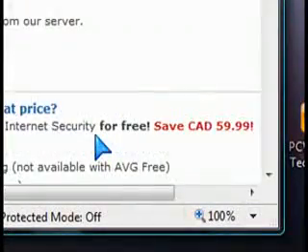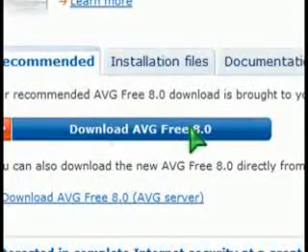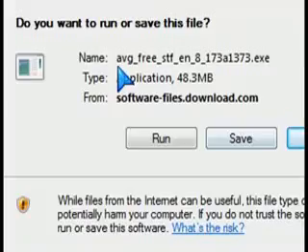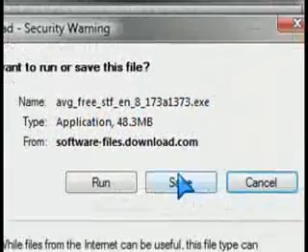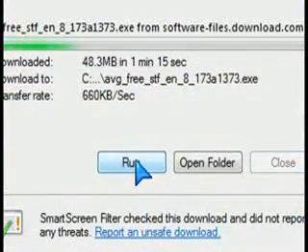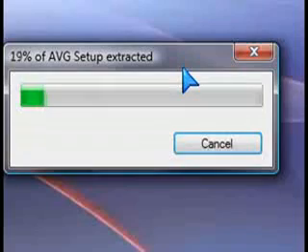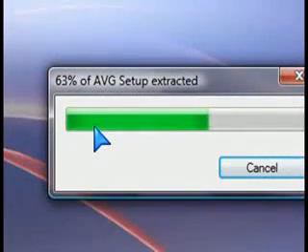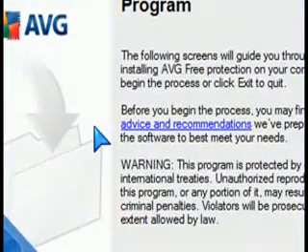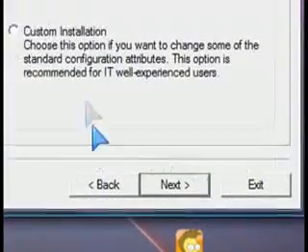Now, when you go and download it, it's about a 50 meg download. Download version 8 right now is 48.34 megabytes, and the installation is actually pretty simple and straightforward. You'll just download the setup.exe file and then run it, and it will start the setup process and ask a few questions. Of course, the first one is whether you want the express installation or the custom. So it's up to you. Again, I usually like to go through the custom installation and choose the options that I want to install.